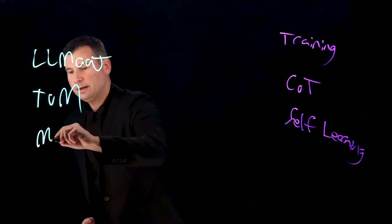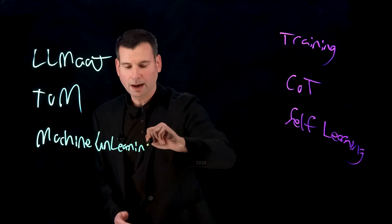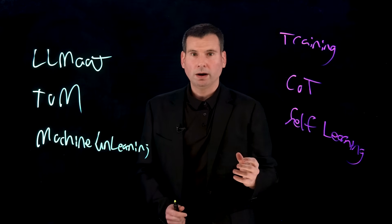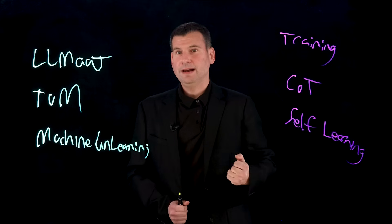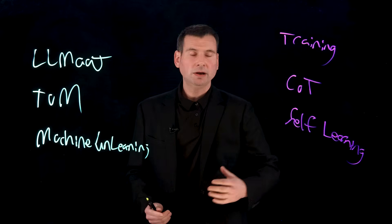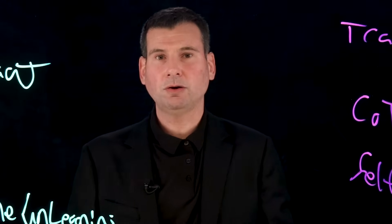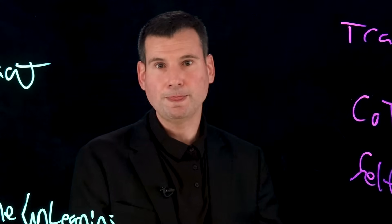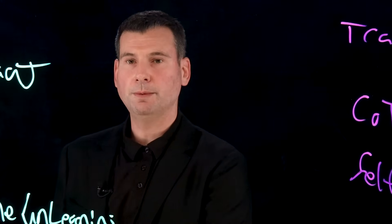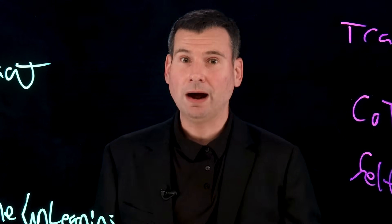The third area is called machine unlearning, where we can remove data in a systematic way. We can create virtual lesions within a mixture of experts where one expert forgets data it was taught — this is called selective forgetting. This is powerful in mixture of experts models or during retraining, where we can shard and split data to stop training a certain skill. All of this can help Kevin draw better dogs and help Ravi improve his swimming — enabling LLMs to learn without losing their minds.